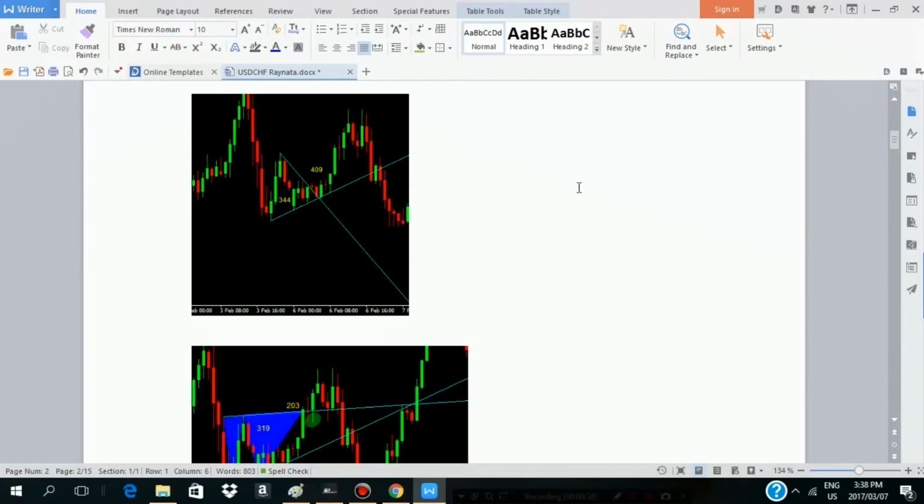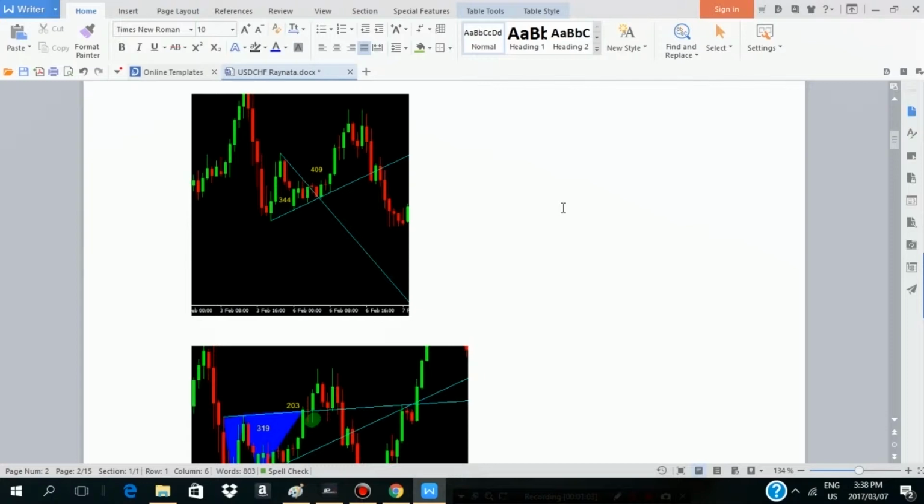Now, a strategy simply is you knowing when to enter the market at a specific point and exit the market at a specific point. And also knowing when it has gone wrong and when you need to exit the market and accept a loss. Now, these are the three major points of a strategy.